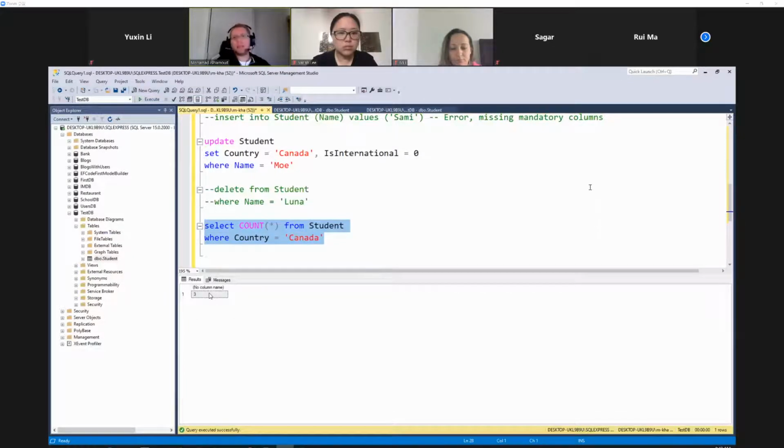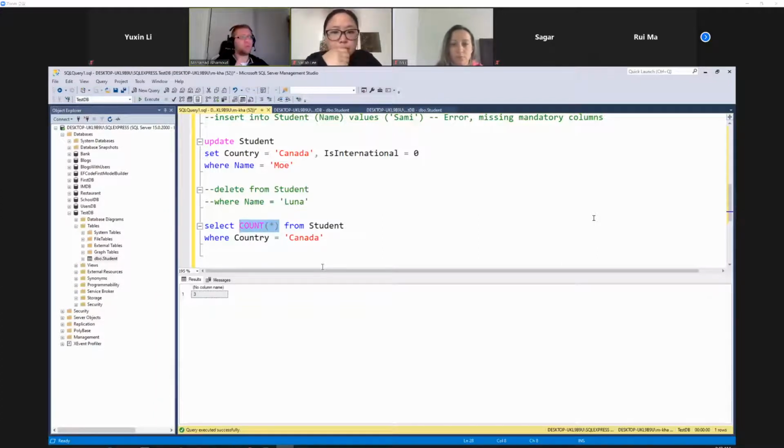That means count for me how many rows, or how many results do I have, how many records, how many students, where the country is Canada. So far we have 3 students from Canada in our database, and count star will count them for us. That's how we use count.